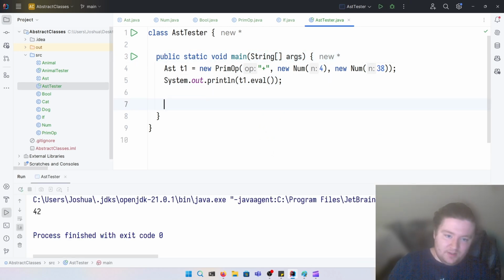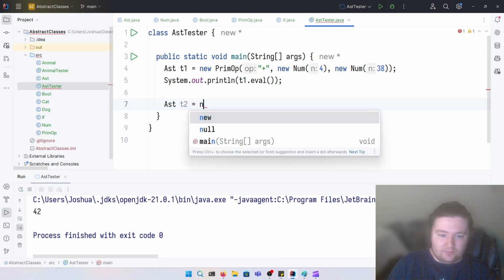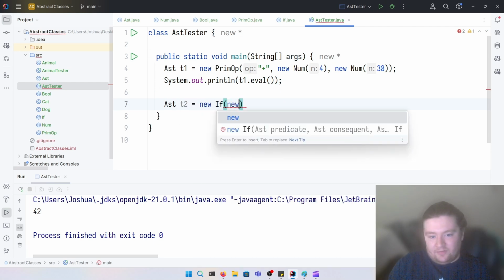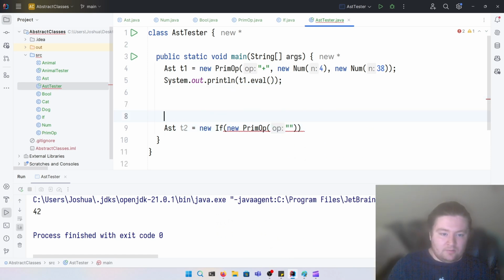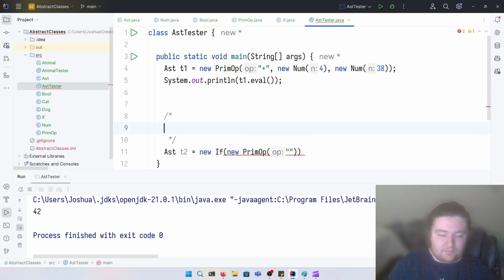Very good. So let's do AST22 equals new if. Let's write this out in the little parenthesized language that I did before.